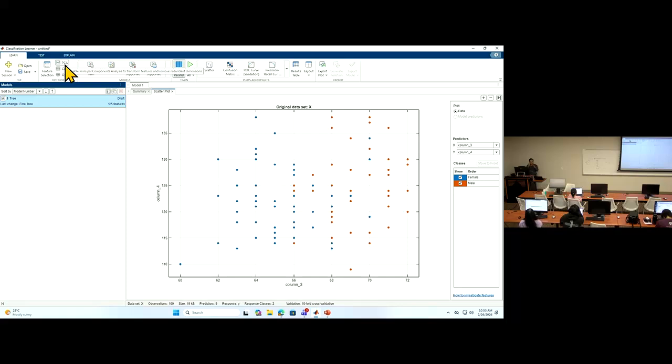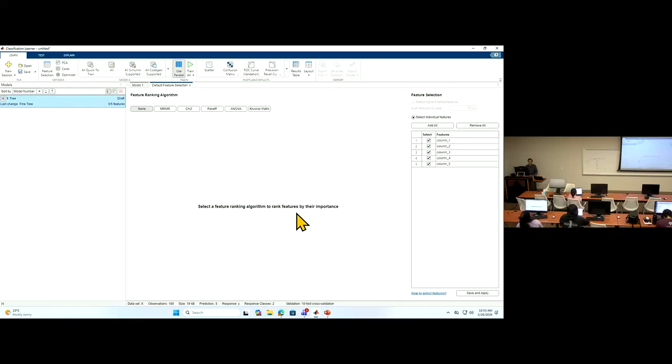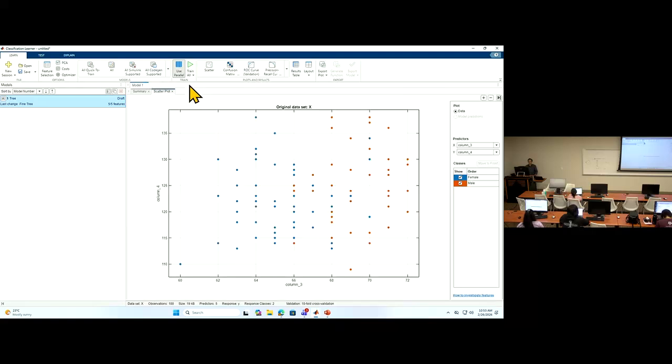Not using the raw variables, but some rotated combinations of variables. In that case, you can select PCA. There are other feature selection methods you can use. For our small example here, with only 5 variables, we don't need to do this feature selection. Just keep everything. This is optional.